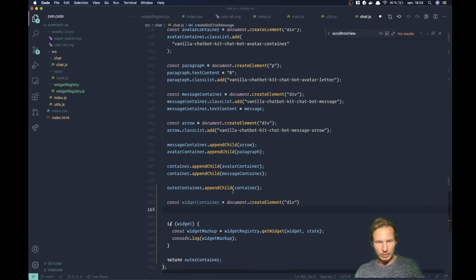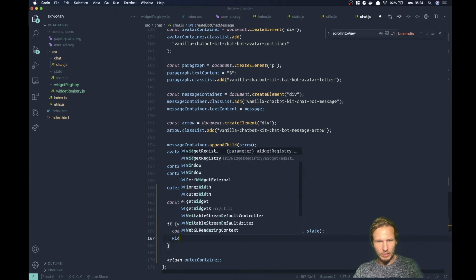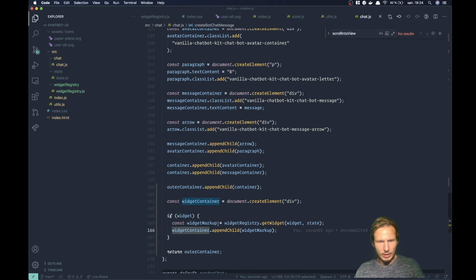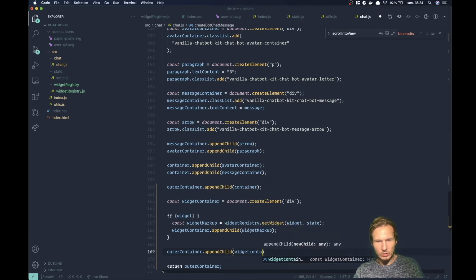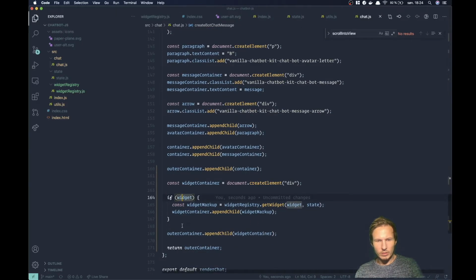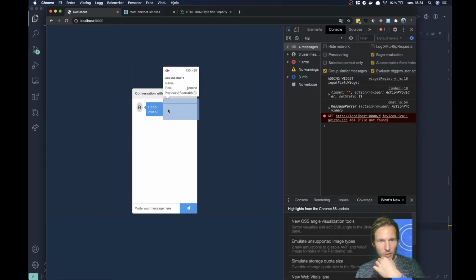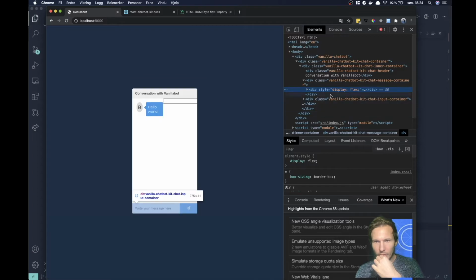We'll append the widget markup, and we are going to do outer container append child widget container. All right, so now if we refresh, still got something a little bit funky going on here.